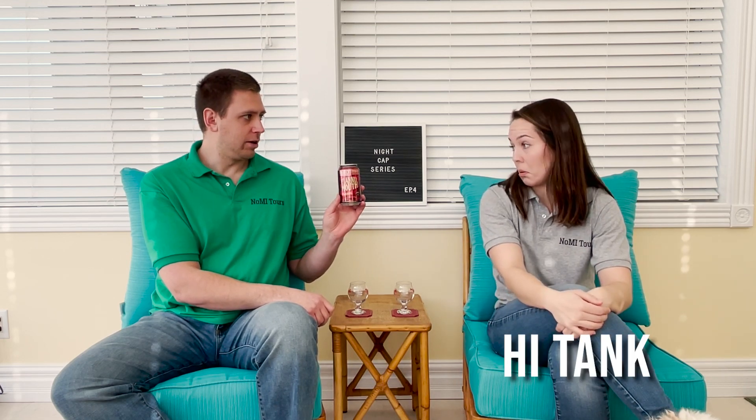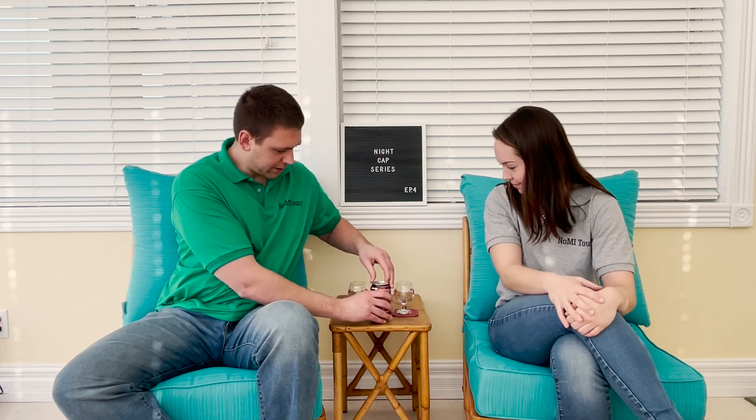I'm curious about the color — beet juice is super vibrant, and the can makes me think this is going to be a reddish liquid, but we'll see. One last thing: it says this is made with Blake's celebrated five apple blend. So five different apples. And we've actually never tasted this one at all. It's canned by Blake's Hard Cider Co. in Armada, Michigan. All right, let's taste it.